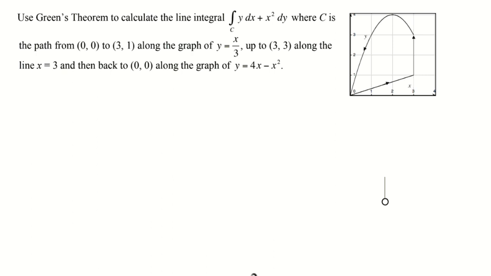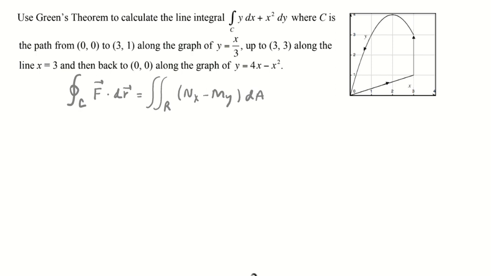In this video, I'm going to be working some Green's theorem examples on multivariable calculus homework 4.6. So this first one here, it's going to ask us to compute a line integral, but using Green's theorem, so that means we need to turn it into a double integral. And I'll just copy in the formula right here.